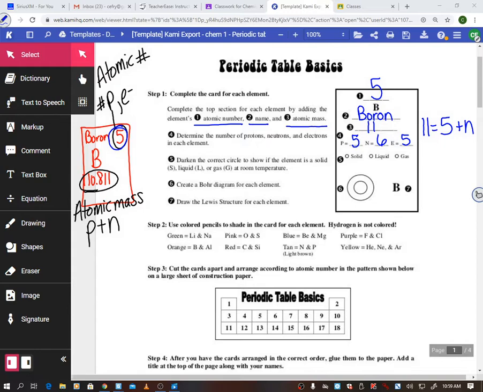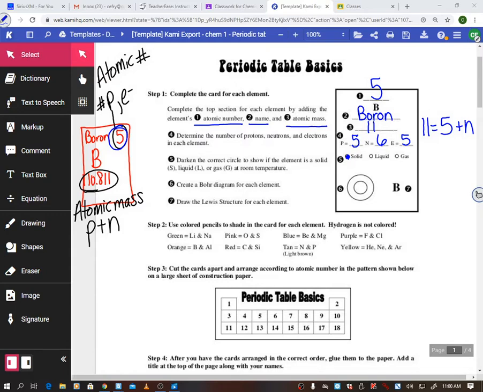Now in class, my periodic table on the wall, the big one, will tell you if it's a solid, liquid, or a gas. If you're at home, you may have to look those up online. You may not have to look up each individual one. If you can find a periodic table online that tells you that, then you can just have that right there and do them all at once. But boron, if you look in here, is a solid. Most of them are going to be solids, and I don't believe you have any liquids on this worksheet. There's only 2 liquids at room temperature, and that's bromine and mercury. Everything else is a solid or a gas.